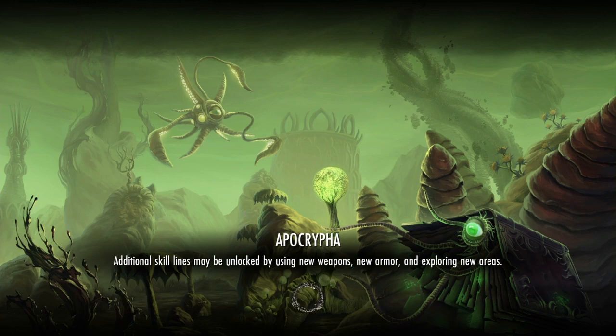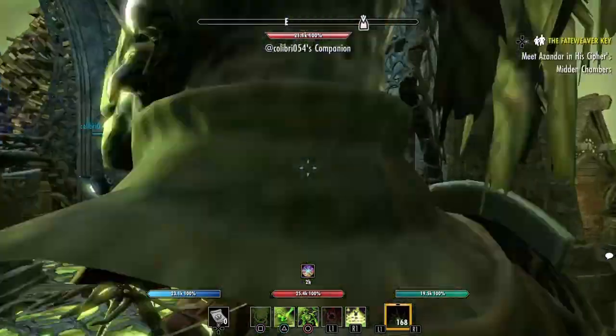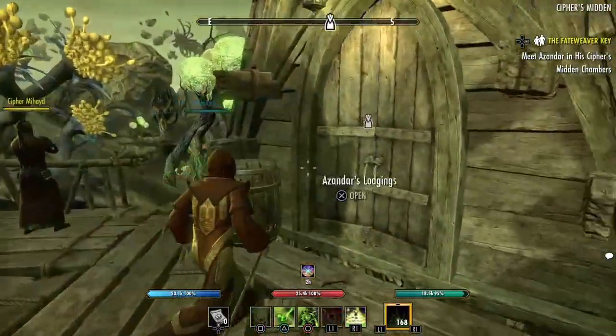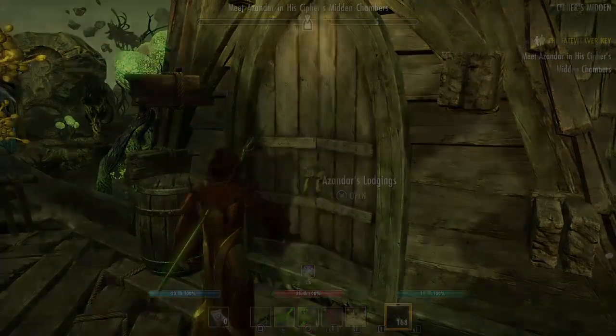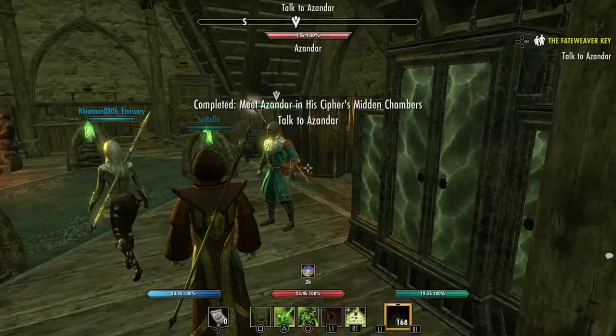Let me know down in the comment section, guys, what is your favourite companion so far? I've only really used Ember and Mary at the moment, so I'd probably say Ember's my favourite, but I'm looking forward to picking up Sanson and testing him out.